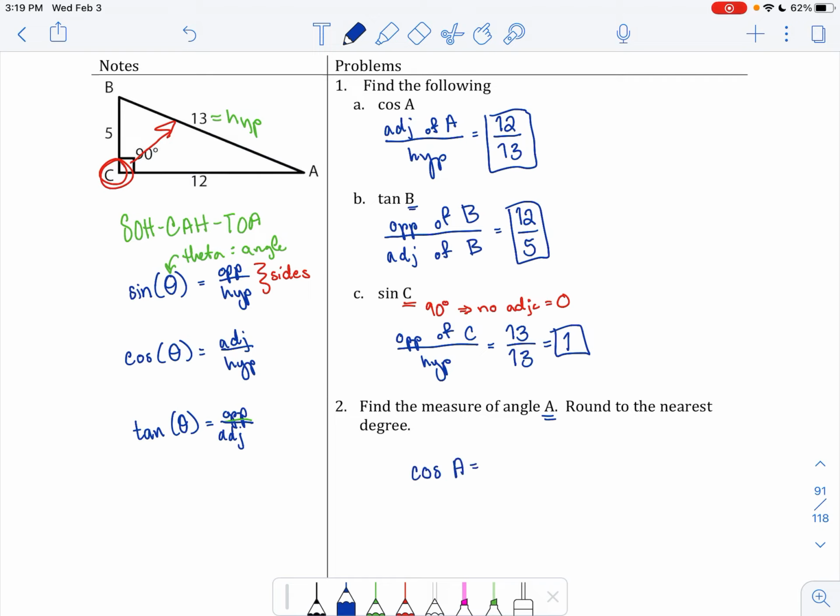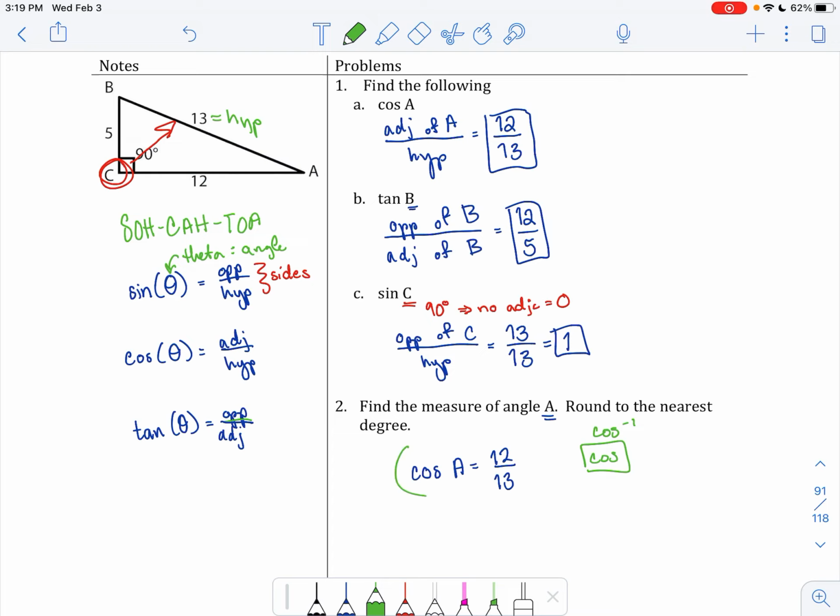So it said cosine of A is equal to 12 over 13. This is what we found out before. Now, we can use our calculator, and you are going to need your calculator for this. So what you're going to do is use the inverse function key on your calculator. For most of you, you're going to have a button that says cosine, and then the second function will be cosine inverse, just like the inverse functions we've been reviewing.